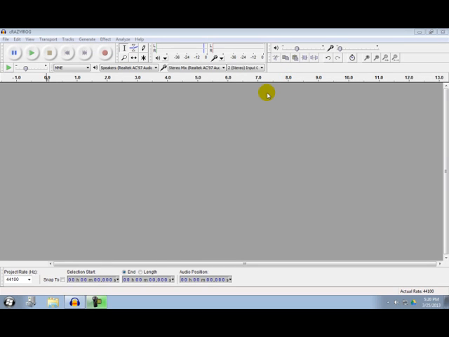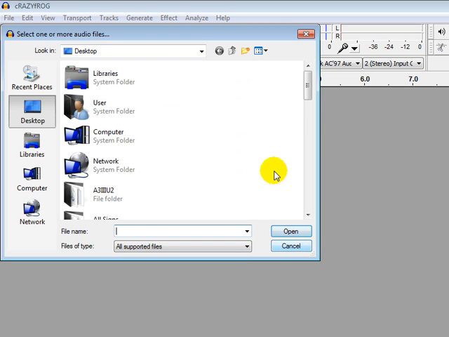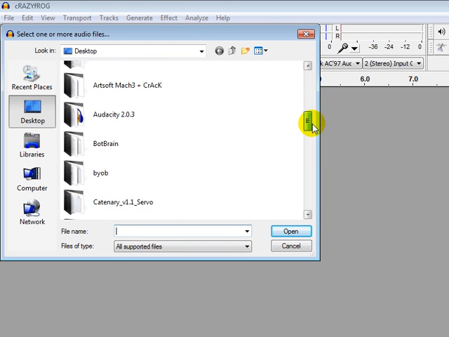Okay, so we're going to do a real quick lesson here on editing audio with something called Audacity. This is what Audacity looks like if you download and install it. It's a free program. It's, in fact, a really nice program that's available out there for free. And we're going to use it to edit sound. Not all of us are going to have to edit our sound, but I need to edit my sound.